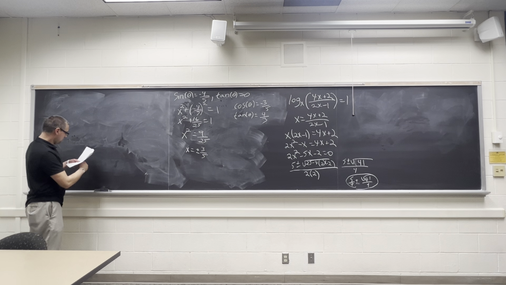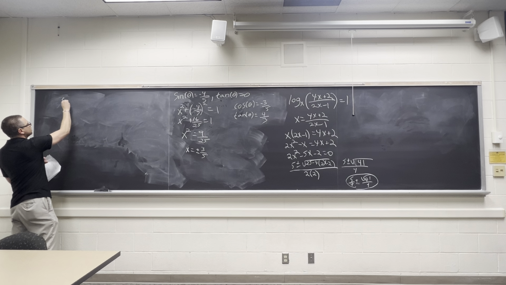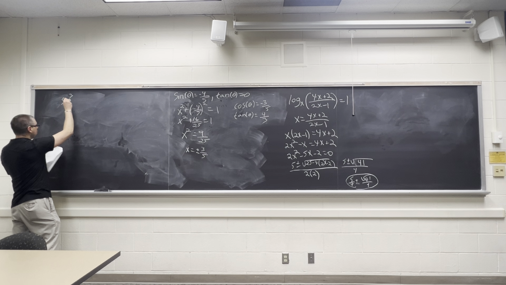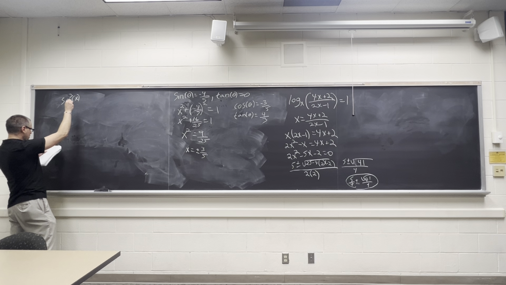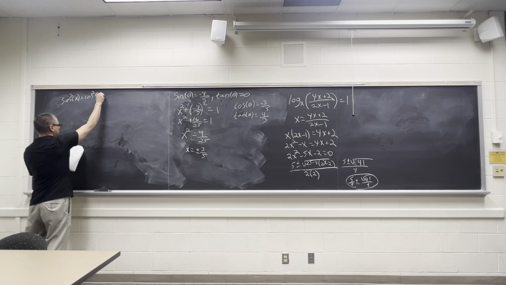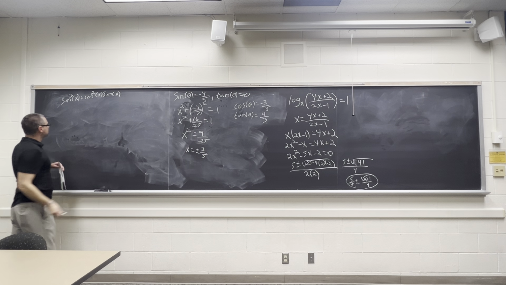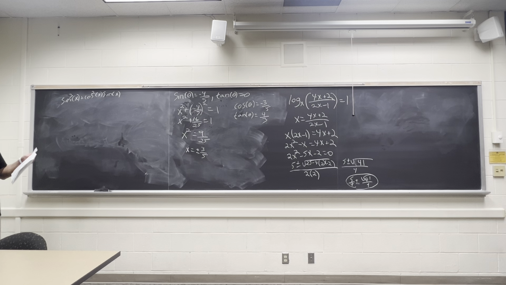So number 9. A for number 9 is sine cubed of x plus cosine squared of x times sine of x. Just looking at that, you're asked to simplify it, so tidy it up. Is anything kind of screaming to you looking at that? What do you want to do?